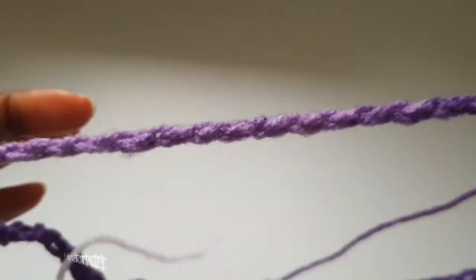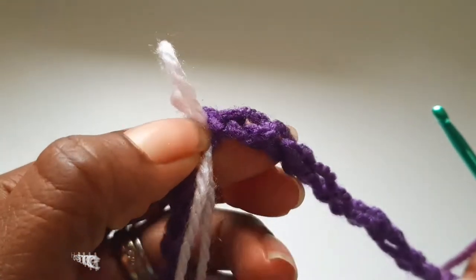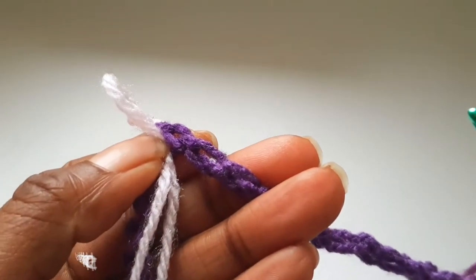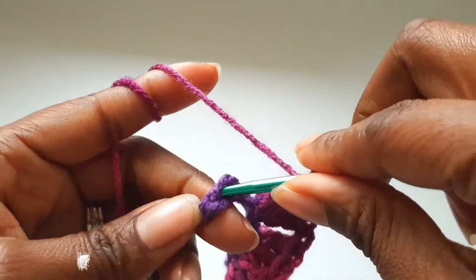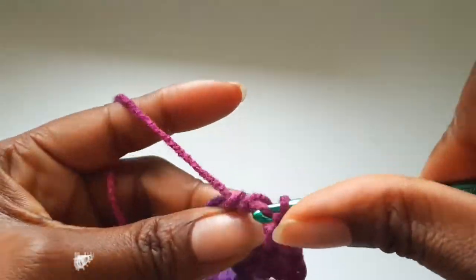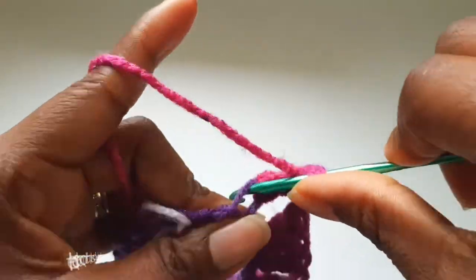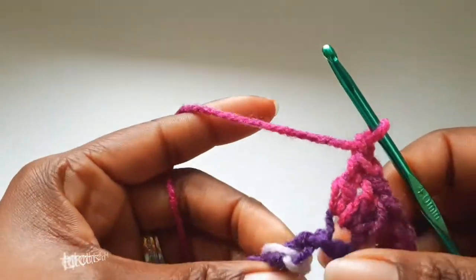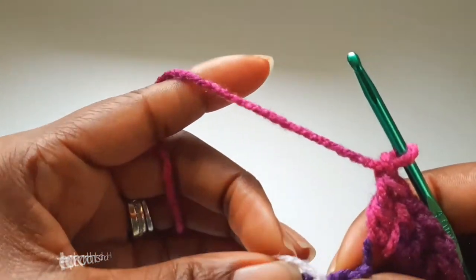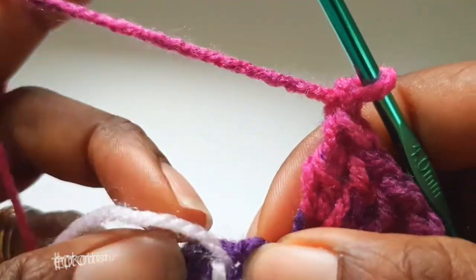Carry on making your 3 double crochet, chain 1, skip 1 till you get to your halfway midpoint, and I'll show you how to make your second point. Almost at the midpoint, so yarn over, go into the next and make your 3 double crochets. 1, 2, yarn over into that space, 3 loops, pull through 2, pull through 2, and chain 1. This is the mid or halfway point.